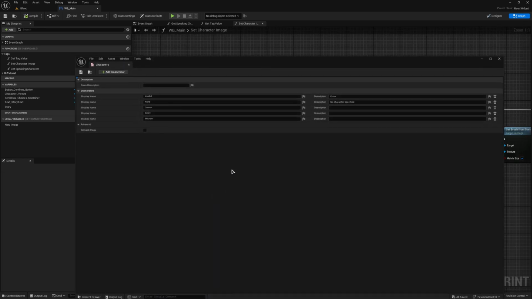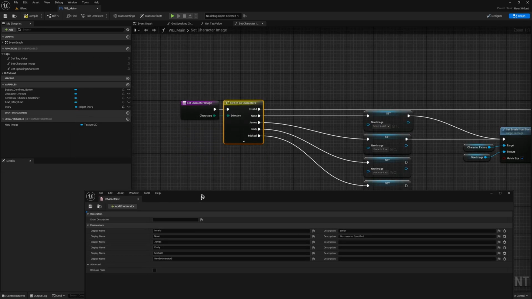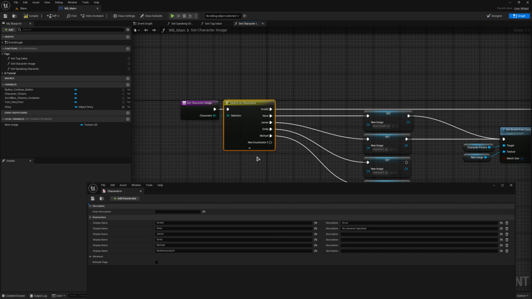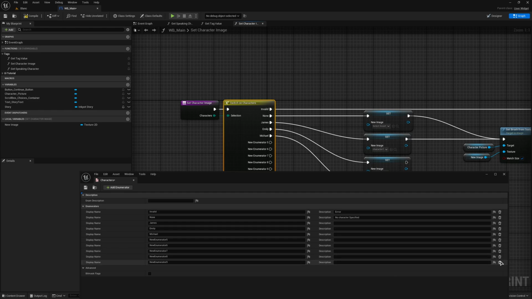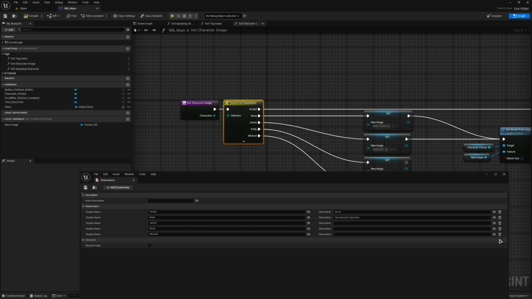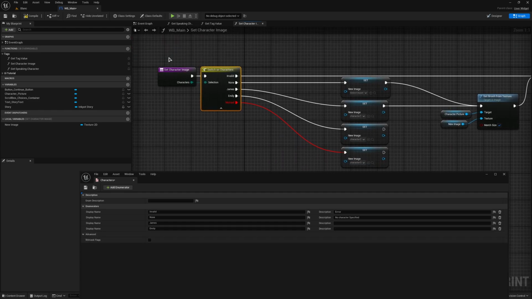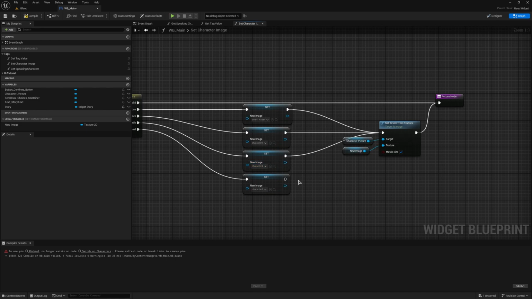You can go in here and add as many things as you want, and as soon as you do, you're going to see that you have more to deal with. It's pretty instant in how you do things. Be careful when deleting though. Say I delete one too many, you're going to have errors. Oh, also remember to plug everything into the set brush.